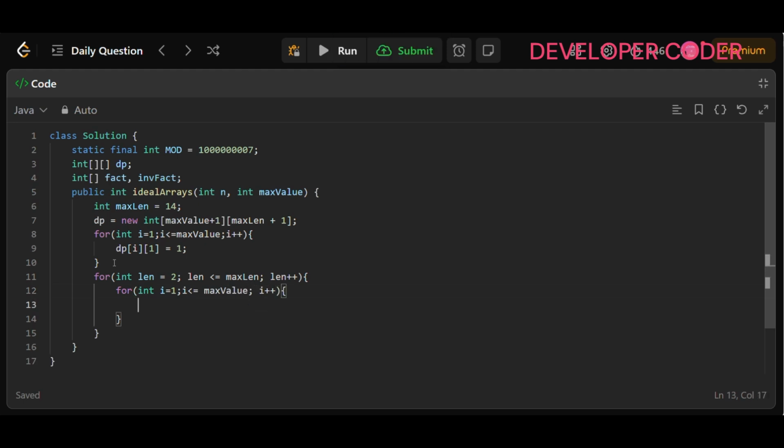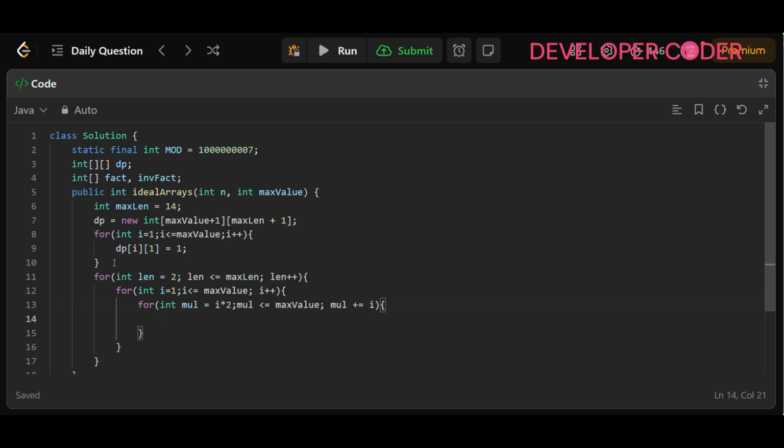Now inside this, just do the multiplication for the next number that we are going to use. So int mul is equal to i into 2. This multiplied value should be less than the max value which is given to us; it should not cross that. So here mul less than or equal to max value, and each next time the multiplication value is going to be mul plus i.